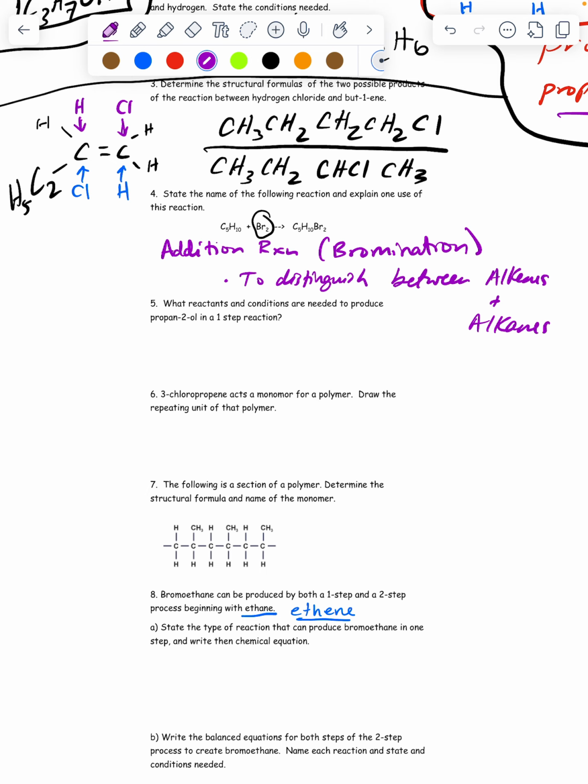So in this reaction, we are starting with an alkene. Alkenes very rapidly react with bromine and decolorize the bromine. So the bromine is reddish brown, and its color will very quickly disappear if there are any C to C double or triple bonds readily available to react with it.